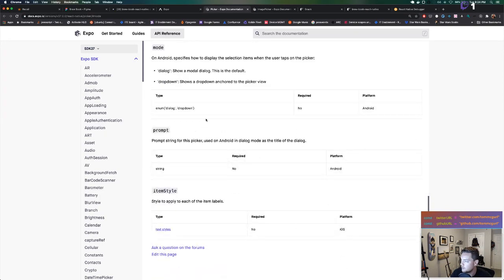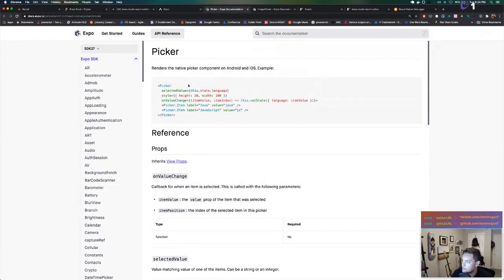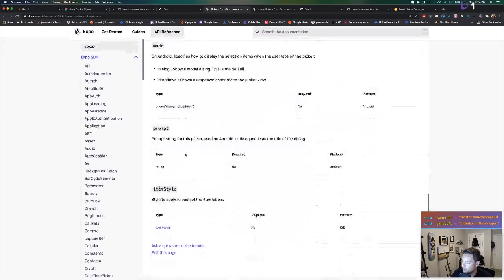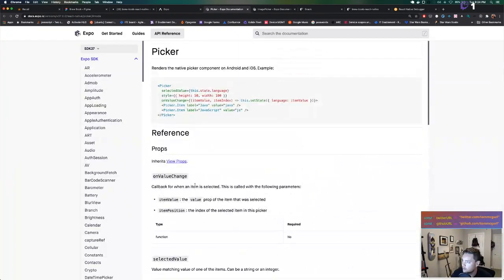Okay, prompt, dialogue, picker. Let's see if we can view what this looks like. I'm interested to see, renders the native picker component. What is the picker component? Let's see if we can look it up.